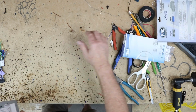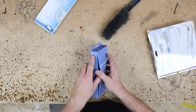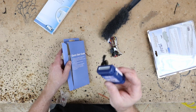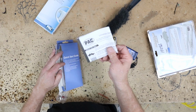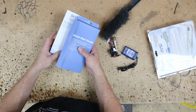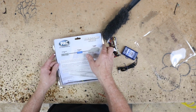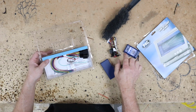Let's talk about these. Now we just talked about the RC, so we don't really need to talk about much there. However, what we just need out of here is the harness and this guy. The programming page that we were using too, that says pack on it. You're gonna want that. Other than that, you're good. You're not gonna need anything else out of this. The reason why is because we're doing a C2R. C2Rs are the harnesses that are made to interface with the RC.